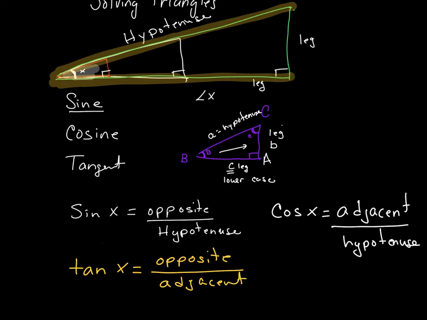Many of you may have already heard of the abbreviation SOHCAHTOA. SOHCAHTOA stands for the sine is equal to the opposite over the hypotenuse, the cosine is equal to the adjacent over the hypotenuse, and the tangent is equal to the ratio of the opposite over the adjacent. Now, it's really important to remember this is only for triangles that have this right angle. In the next video, I'll go ahead and solve some of these triangles with your calculator.